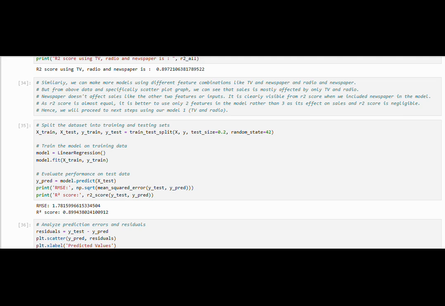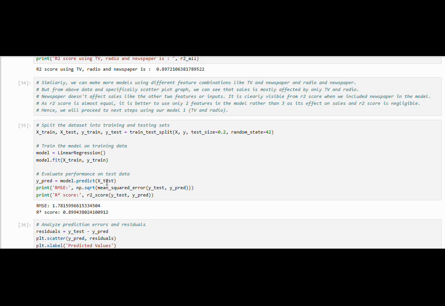So our next step is to train and test the set. To evaluate the model's performance, I first need to split the dataset into training and testing sets. This is done to prevent overfitting and to get an unbiased estimate of the model's performance. So, after evaluating the performance on the training data, I have used model for calling a linear regression function.